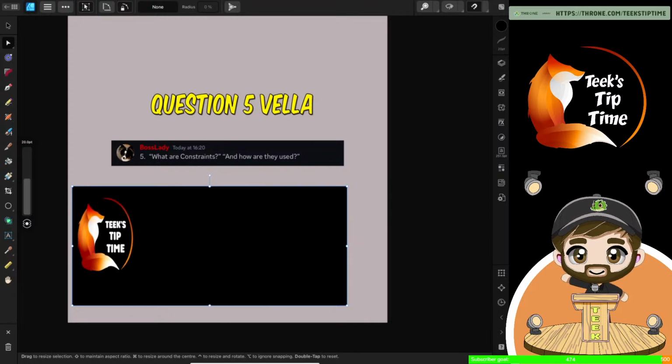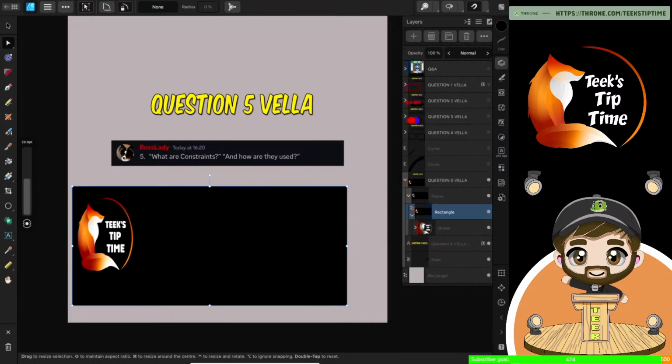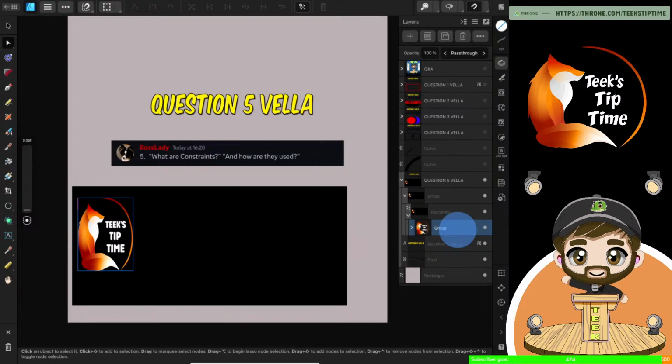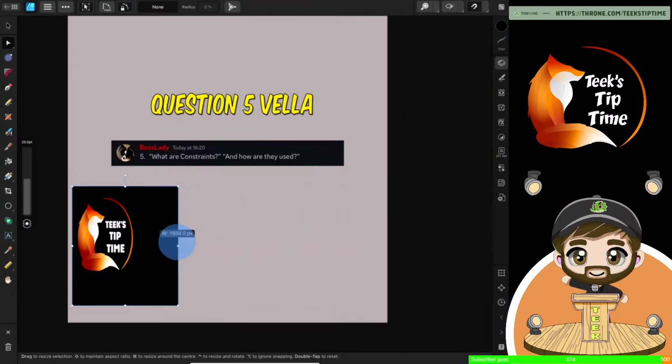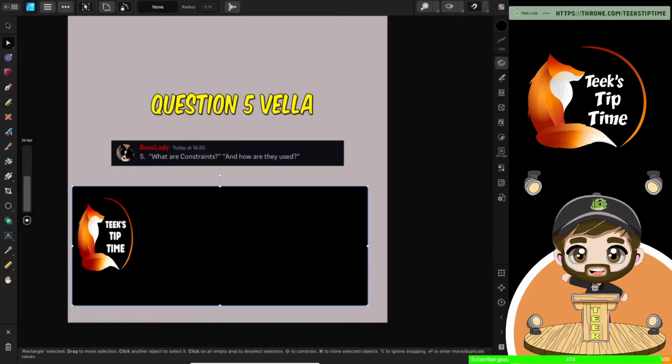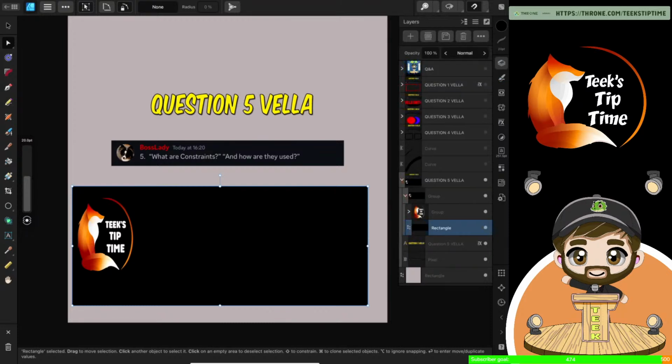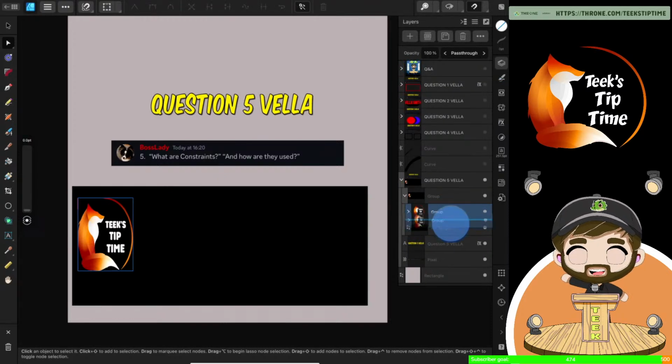So what they've done, instead of having to take your logo out, then adjust the rectangle like this, which does work to be fair, they fixed it in the new version so that you got this constraint now.